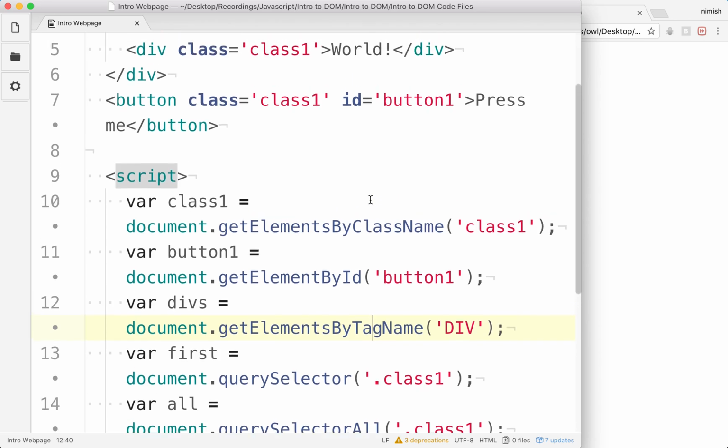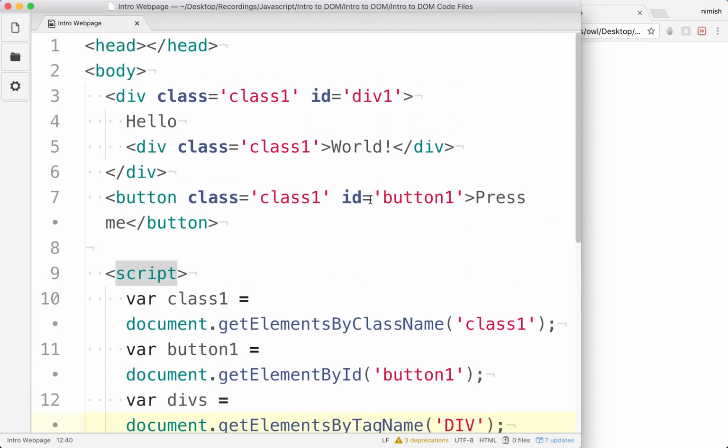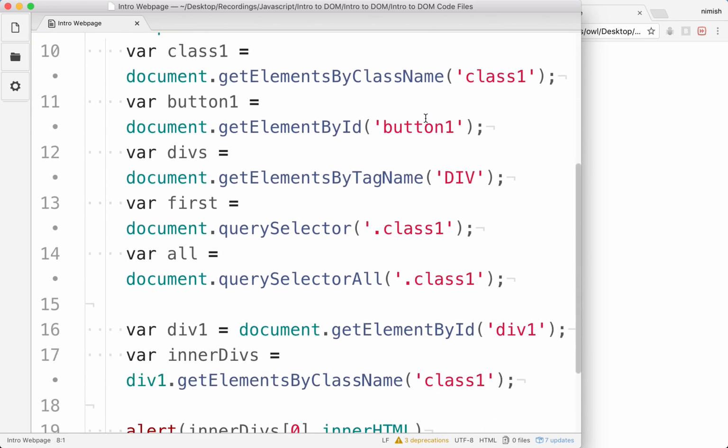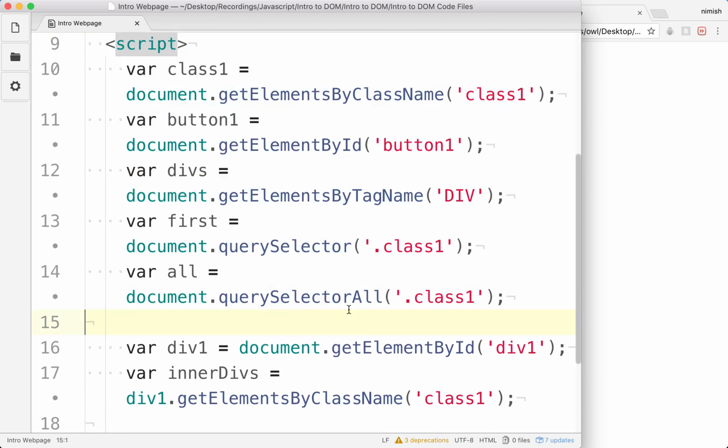Before we move on to the next section, I'll just quickly summarize what we did here. So we just set up some basic HTML. We have an outer div with its inner div inside, and then just a button that says press me. It's not doing anything yet. Then we opened up some JavaScript and explored 5 different ways in which to retrieve elements. So we can retrieve multiple elements by class name, that returns a list. We can retrieve one element by its ID, it's just a single element.